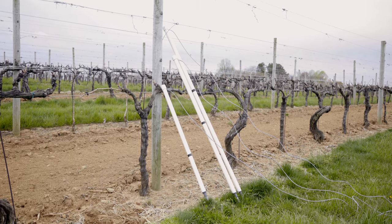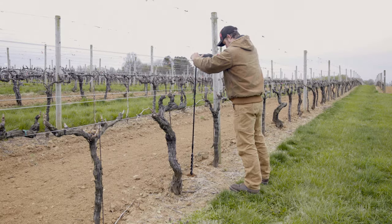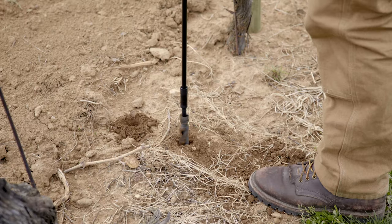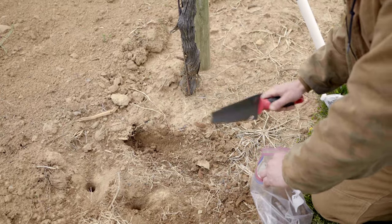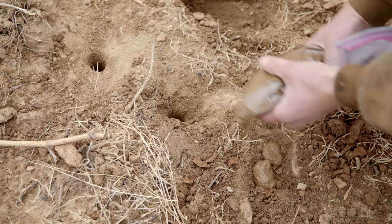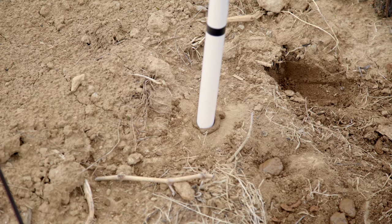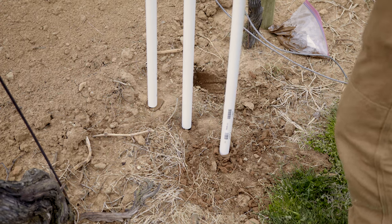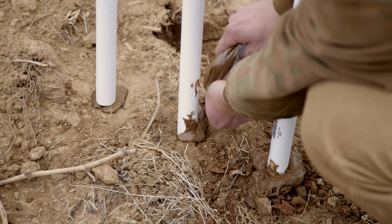Once the probes have been prepared, it is time to drill or core holes in the ground. The goal is to provide good contact between the probe and the surrounding soil and to disturb that soil as little as possible. Drill a one-and-a-quarter-inch hole for the PVC pipe and at the bottom of that a seven-eighths-inch hole to the desired probe depth. Prepare two cups of a soil slurry with no rocks or organic matter in a bucket or a plastic bag. Pour the slurry into the hole to a depth of 2 to 3 inches. Insert the soil probe into the hole and press into the slurry. Pour the remaining slurry into the edges along the top of the hole and tamp down.